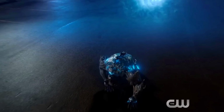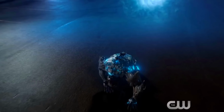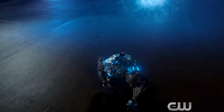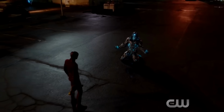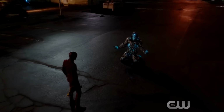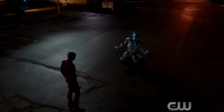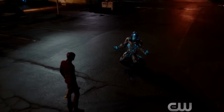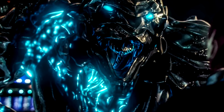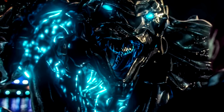Now, honestly, the biggest thing about this trailer, which, sometimes trailers do spoil things, but they sometimes do it deliberately to make you think one thing's happening when it's not. But anyway, they show Savitar coming out of the Speed Force at the very end, and that is going to be very, very holy shit time. Because you can just see Barry's face, and everyone's just like, oh my god, he's there, and he does this goddamn little beak cry. Because I do say that Savitar's mask does look like a beak. I mean, come on, look. When it opens, in this photo you're seeing right now, it does look like a bird's beak.